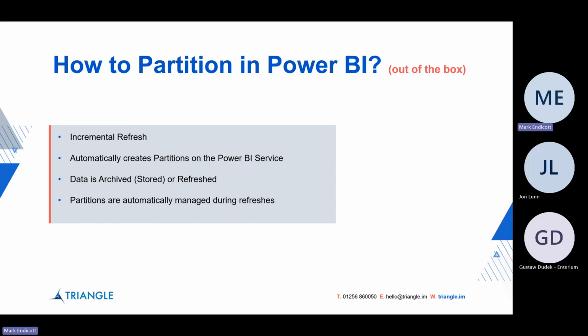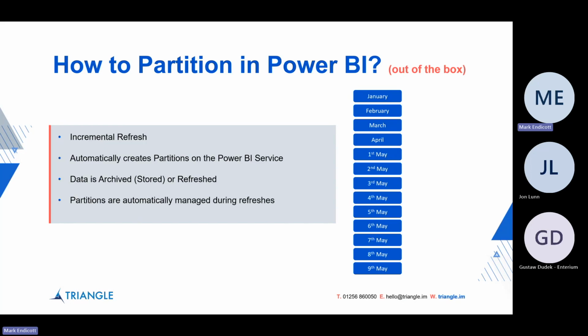Interchangeable terms, I prefer stored. Power BI will give you archived. Data is archived or stored or refreshed, and it's obviously separated into partitions where they're stored or where they're refreshed, and we'll have a look at that in a second. And as I mentioned earlier, when you do this through Power BI out of the box, all of your partitions are automatically managed. So as I said earlier, when you have daily partitions and you now have a complete month, it'll roll them all up into 1 month partition instead of having many day partitions.